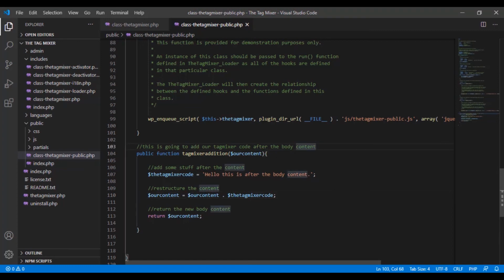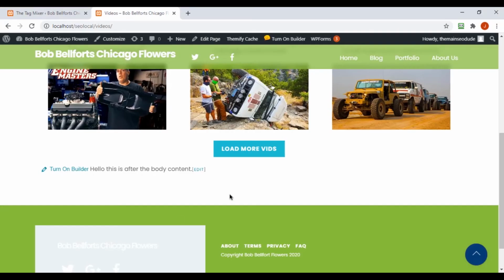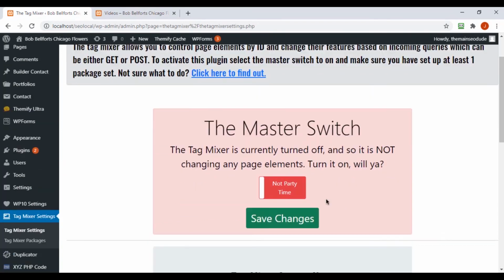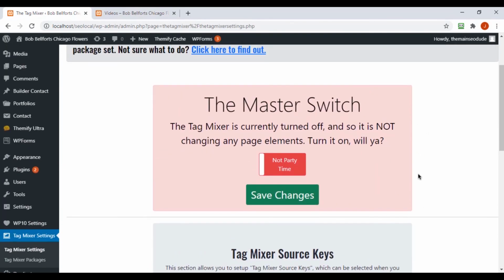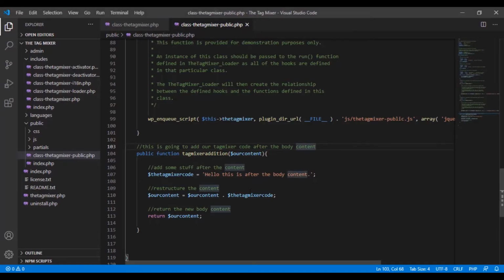In the next video, we're actually going to add shortcodes to this plugin because we're going to need it. And then in the following video, we're going to go ahead and make a settings spot and options for the database. And then we're going to activate this, because once we do that, how do you think this gets done? This is going to have all the info in it for detecting the incoming get variable key and all that. We can do all that right here because that's what it's going to do. When it calls to this filter, it's on the page, so it can access all the stuff like get variables and post variables and all that kind of stuff.